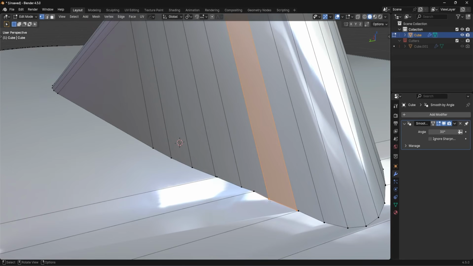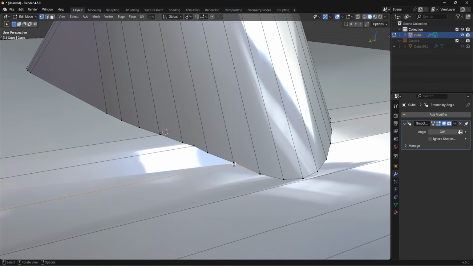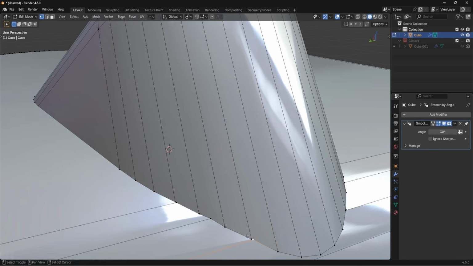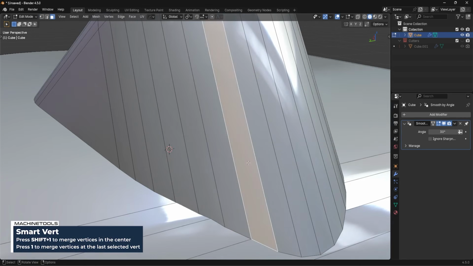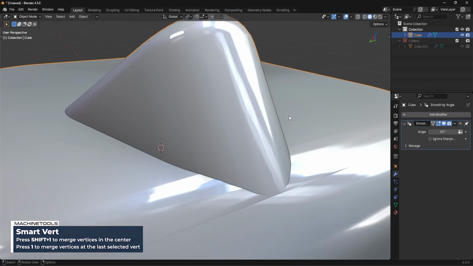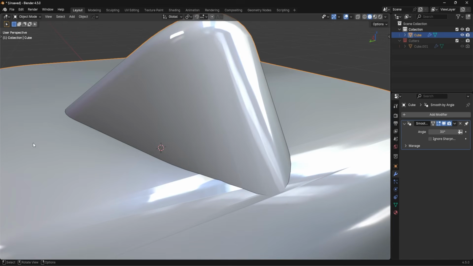Same on this area of this part, you're going to have a bunch of n-gons here. It's not very obvious, but we do have 1, 2, 3. Actually, in that case, that's a quad, but right here, we would have 1, 2, 3, 4, 5 vertices for that face. If I were to maybe merge that, this particular face would have clean shading. But regardless, we're going to have a big shading issue here, which we also need to take care of.